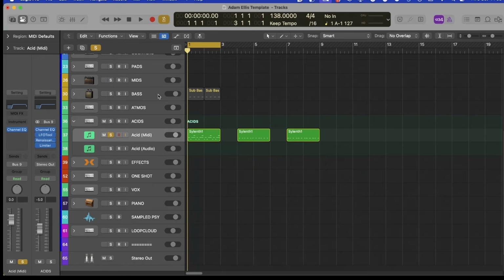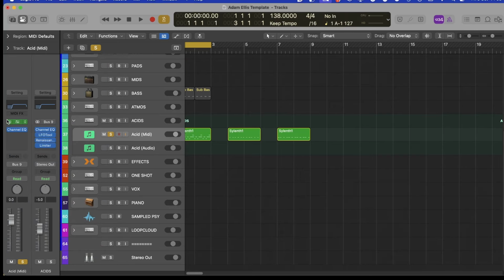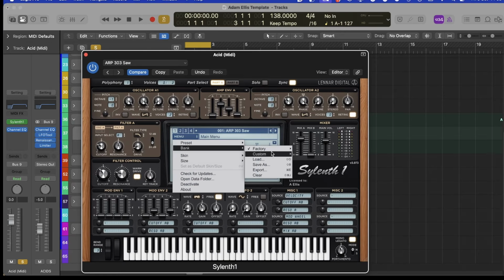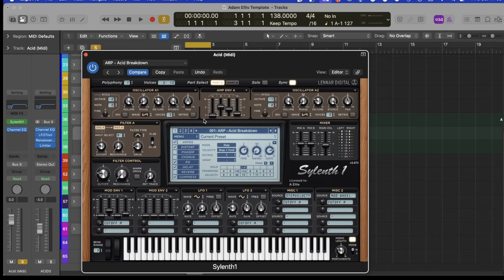And yeah, let's have a little look. So I like to solo the acid first. And we'll go to Silent. I've not used Silent in so long. I just pretty much use Spire nowadays. Go to the banks. Let's go to my bank that I did with Bluff Monkey. Let's have a look at what's going on. So we'll turn the arpeggiator off.